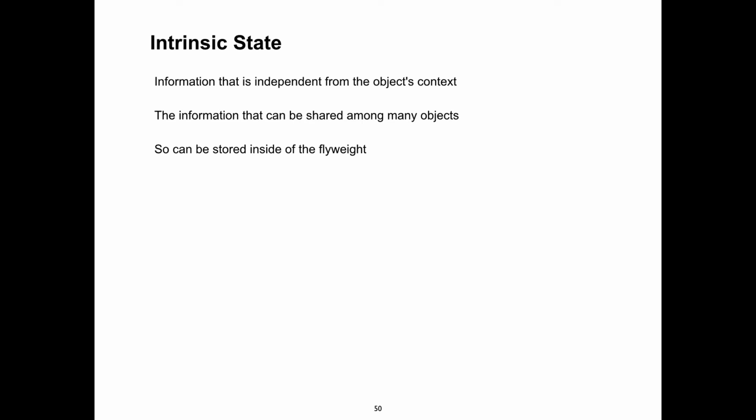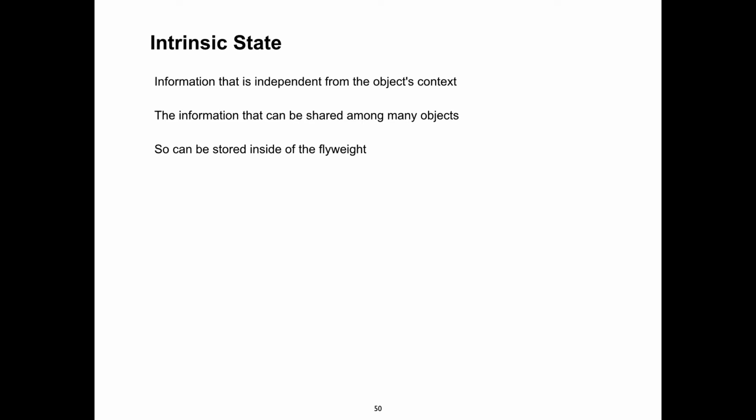And so someone asked about intrinsic versus extrinsic state before the exam. This is where it comes up. So it's intrinsic state and extrinsic state. Intrinsic is the one that is basically independent of the actual object.